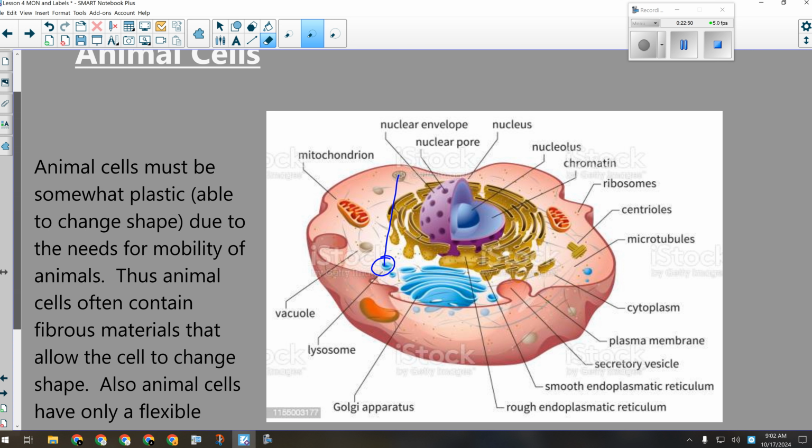So an animal cell is going to have lysosomes in it. Same with a fungal cell. They've got to have parts of them that can make these digestive enzymes so that they can digest the food that they absorb. So that's where that process occurs.